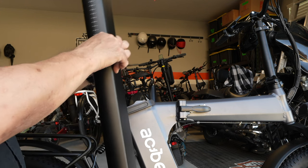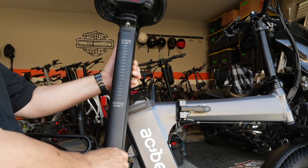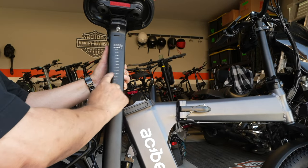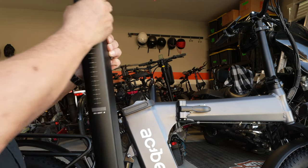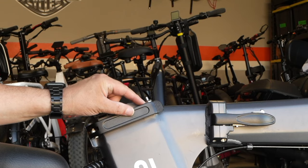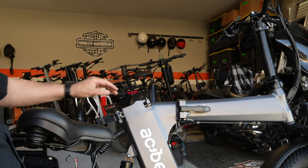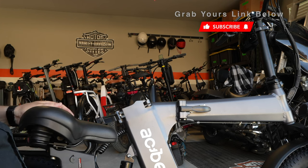A couple of things to note on the battery: the battery is also part of the seat. When you put this battery in, there is a maximum and a minimum insert area right here with markings so you can remember where your favorite placement is. There's also a little tab right here — if it's all the way down you won't be able to pull that latch out and put the seat in, and vice versa. Once the seat is in and you lock that down, you'll need the key to unlock it to get the battery back out.